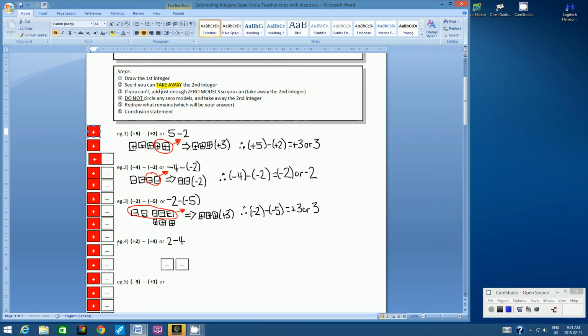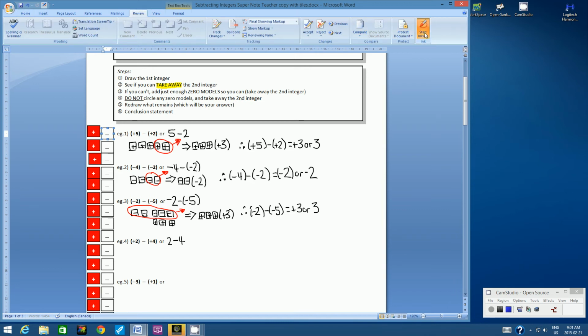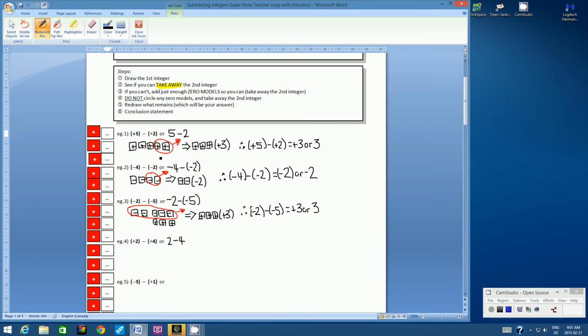Okay? All right, so let's clear your board. Let's get rid of those tiles. And let's grab your pencils. And let's draw the diagram. So if you're getting used to this, then you can stay ahead of me, or don't wait for me to provide the solution. So the first integer is +2. So let's start with +2.